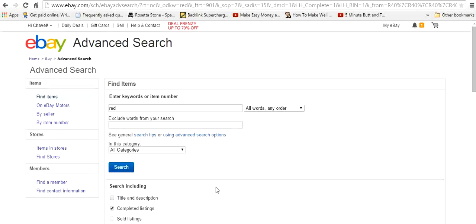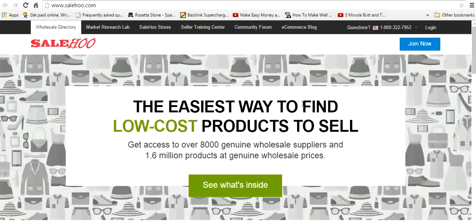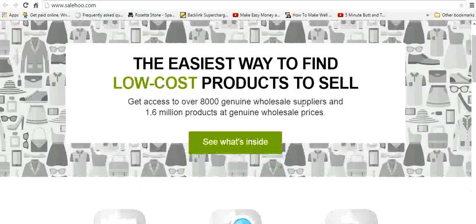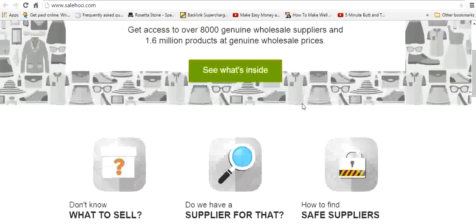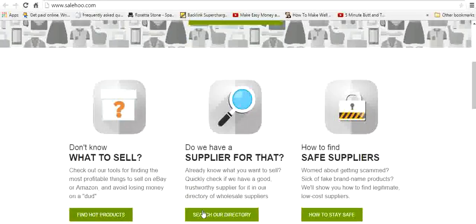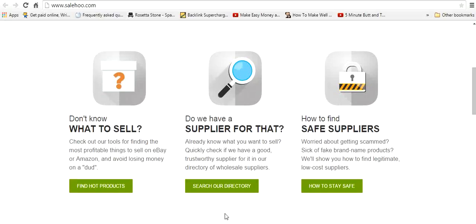So after you've sought out and found which product is hot, now you need to source them. And as I mentioned on my blog post, SaleWho is the resource that I use to source my products and my manufacturers. So you can explore SaleWho by visiting www.onlinejobsforjamaicans.com/SaleWho, right? And you'll be taken to this page where you can explore what to sell and to find the manufacturers and stuff like that.